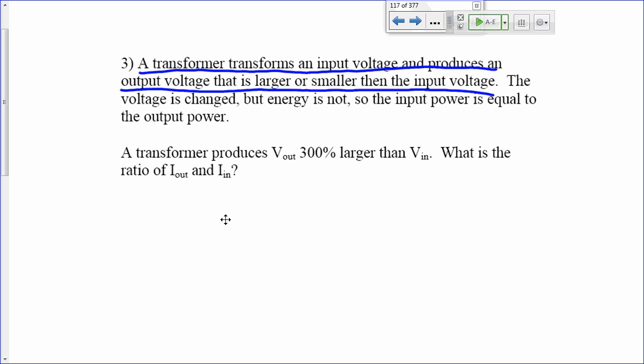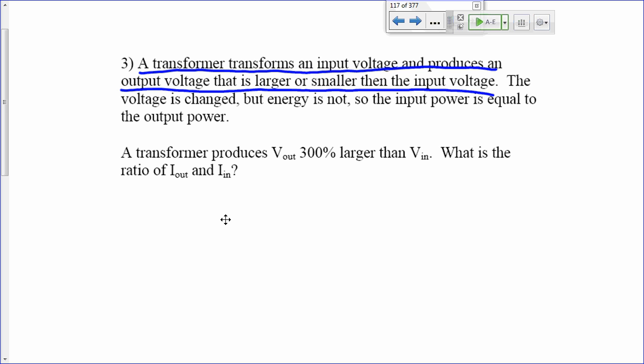Do you think that the voltage in the power lines is bigger or smaller than the voltage in your household? It's bigger. It's like 3,000 or 4,000 volts. And in your house, you have what? We have 110 or 220. We'll call it 120. It's a little bit different because it's AC voltage, but we're going to call it 120. We'll talk more about that next chapter. So the transformer takes a high voltage and steps it down to a low voltage. That's called a step-down transformer.